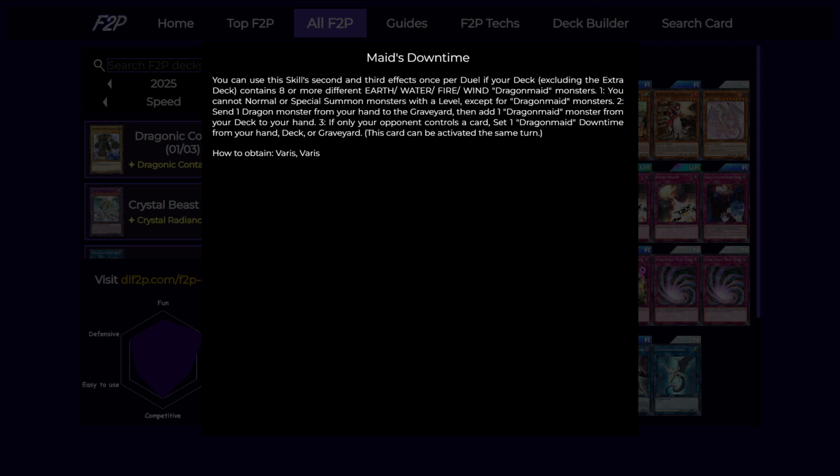It sends any dragon, even though you can't summon other dragons other than Dragon Maids, you can still play other dragons. So, for example, Cerebus is a ritual monster that is basically a negate if you have it in your hand.